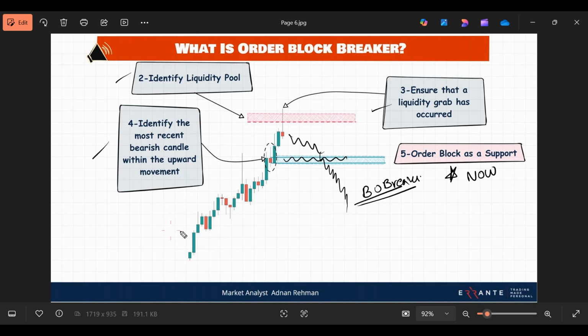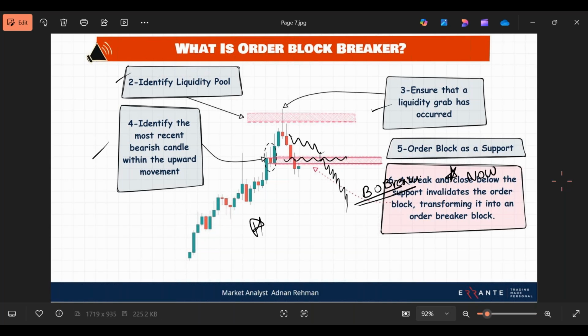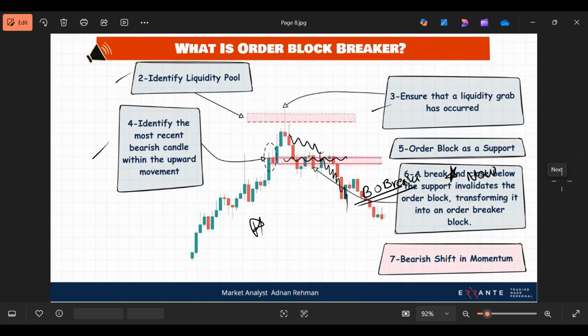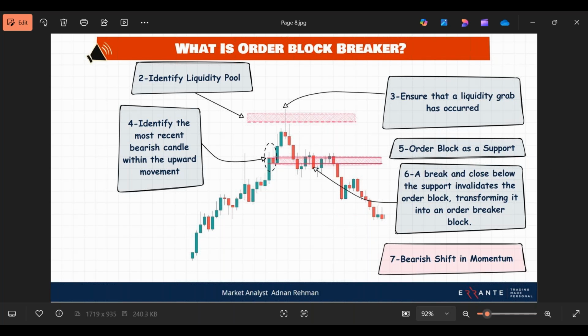I didn't take you into fancy, difficult stuff, after which you would say, man, I don't want to ever trade order blocks. I try to keep it simple and explain in the easiest way I can. I think this is the last slide, and yes, this one is the last slide. Oh, this was not the last one. Yeah, the same thing I've identified and explained earlier. From here it was a bullish one, from here it's a bearish one. So you don't need to look into these slides further.